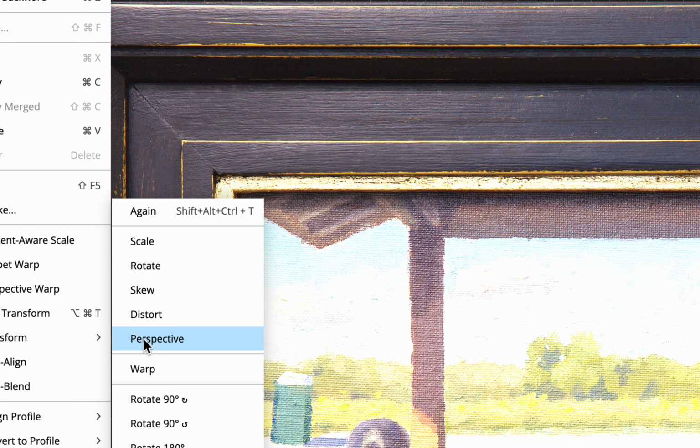Actually, Distort will allow us to independently drag each corner, pulling it so that we can get that edge so that it feels very either perpendicular or parallel to our digital frame. So we'll click on Distort.